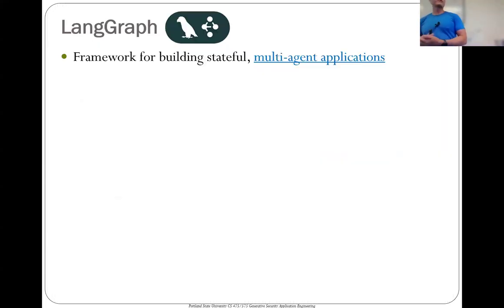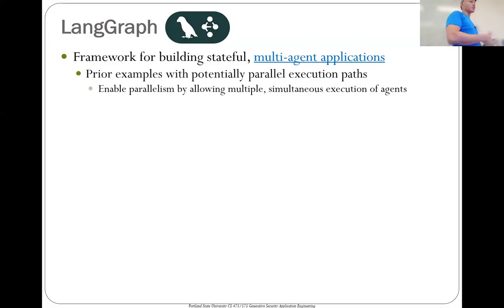So that's an aside. Okay, the next thing I want to talk about is LangGraph. LangGraph is a framework for building stateful multi-agent applications. LangChain can only get you so far. It can build simple applications like I'm having you do in this class. But eventually, you want to coordinate large operations, multiple operations, and multi-agent operations. And in order to take advantage of that, this is where the graph-based model has been developed.